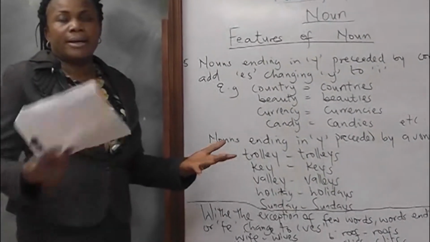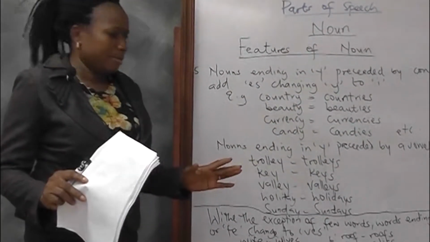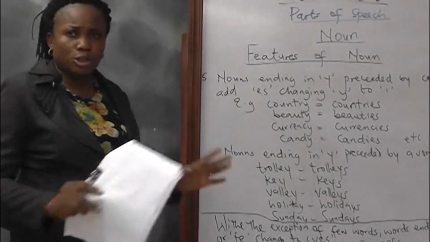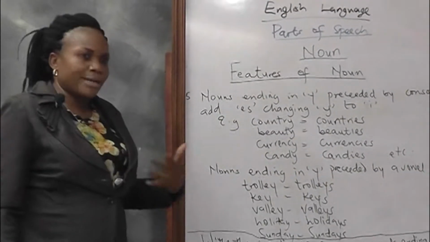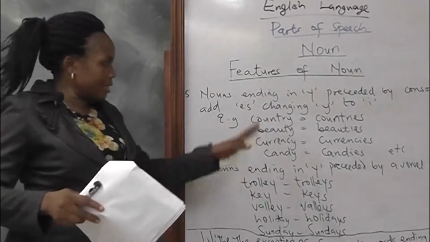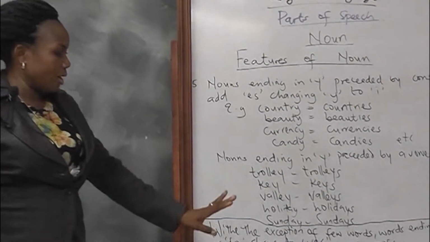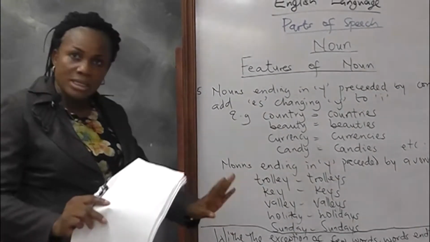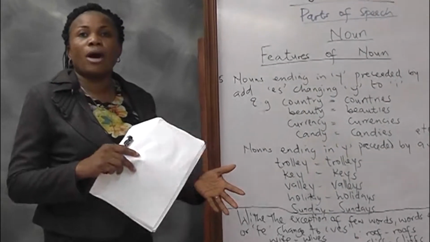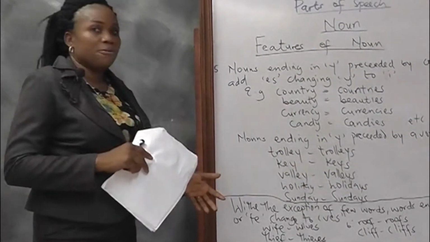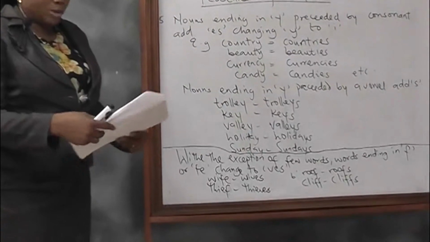Then the one for F, converting to VES. There is no particular method, but English grammar is just structured in a manner that you just have to learn when to use them. I tried to do research on it, but I discovered that there is no particular method. You have to learn the words you use, with the exception of a few words. Most words in English, when they end with F or FE, you convert them to VES, like we have in wife, like we have in thief, but there are exceptions. Those words are not many.